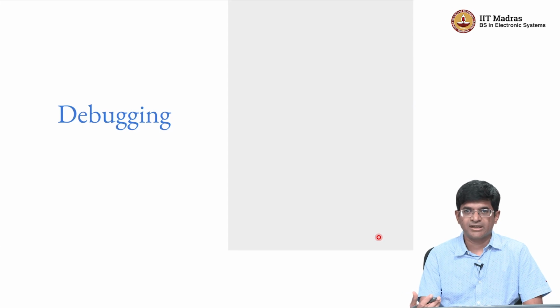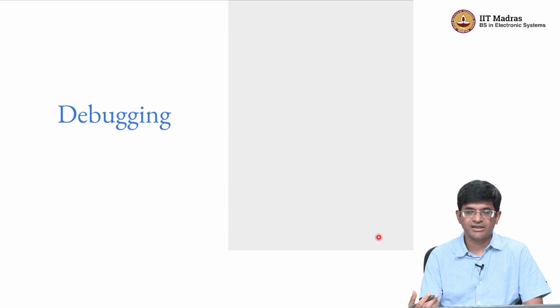So debugging is an essential part of pretty much any software development. In an ideal world, there would be no reason to do any debugging, right? Because the first time you write a program, everything just works perfectly. Of course, we don't live in an ideal world. What happens is that the programs that we write have various kinds of issues, some kind of bugs, some problems. The reasons for those are many.